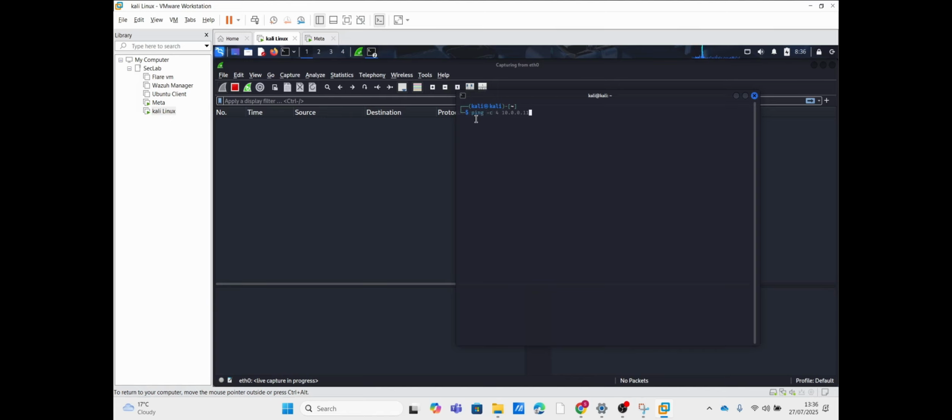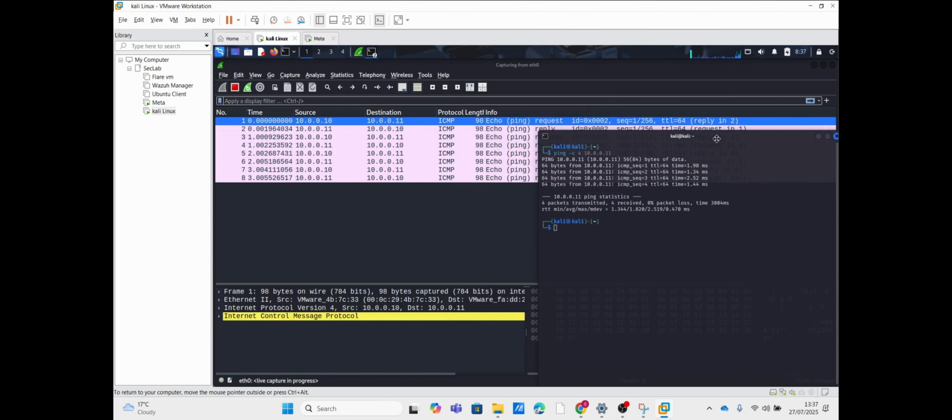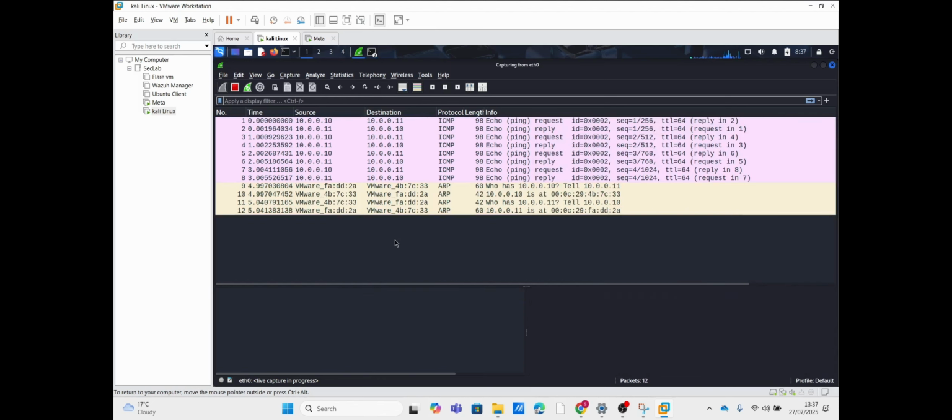This command means we're going to ping the machine 10.0.0.11 4 times. In Wireshark, you can see it's capturing, it's getting all the data. So we can stop this ping and analyze this data as well. Let's see what is going on.